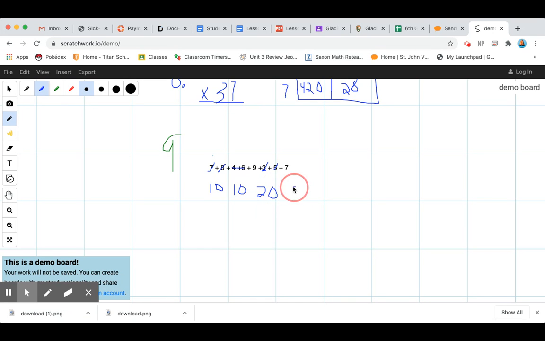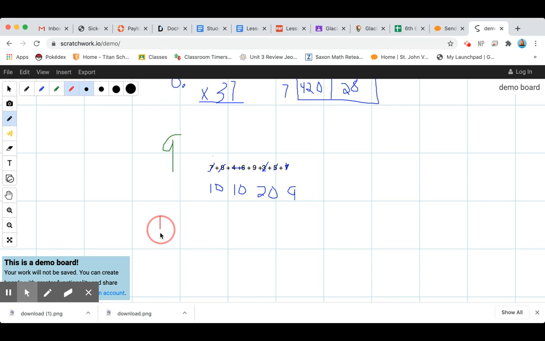And then we still have the 9, and then we still have the 7, which cannot make tens. So having done all this, oh, no, wait, this 7 is extra. Sorry about that. I forgot to cross out that 7 because I already accounted for it, right? When we did 7 plus 3, we shouldn't be using that twice. So then 10, 10, 20, and 9, since we did tens, and then you just add those sums up.